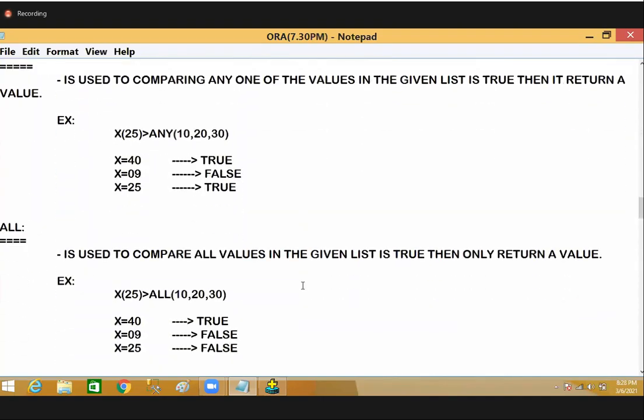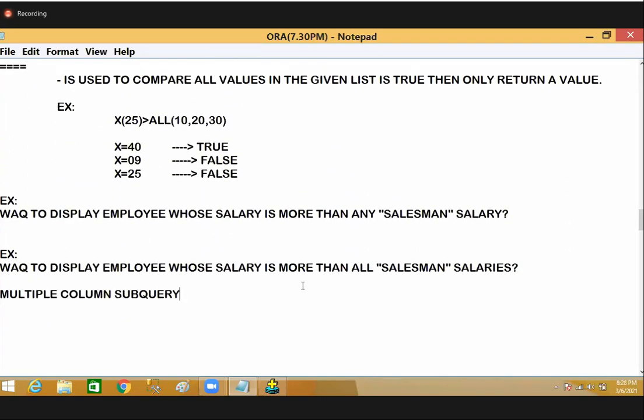How does this multiple column subquery work, and why was it introduced? That information we will see in the Monday session, guys.